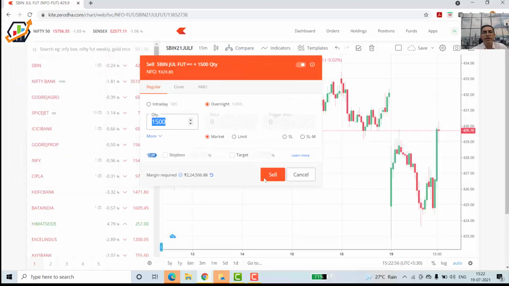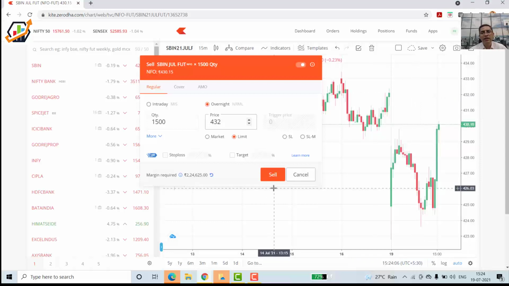Once you open the sell window, and you have decided that you don't expect the price to go beyond 431, and after that there could be a fall, let us take 432. If you want to sell at 432, you put a 432 sell order. So if you have decided that 432 is the price at which you want to short the market, you can put a limit order and press the sell sign. Again, this order is going to go in the orders menu, where you can check whether the order has actually been placed or not. When 432 reaches, the trade will get executed and you will be in a short position. That means you would have shorted the market.